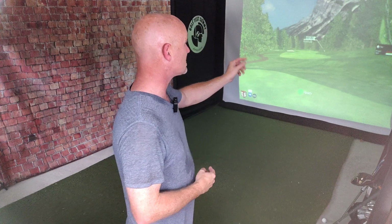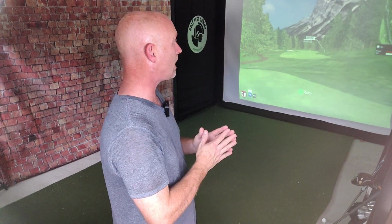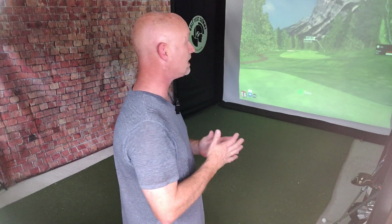This next hole is going to be a relatively short par 5, 458 yards. It's a fairly wide fairway, but there are some bunkers on the left that I need to carry. We're going to hit the driver here, see if I can get home in two.